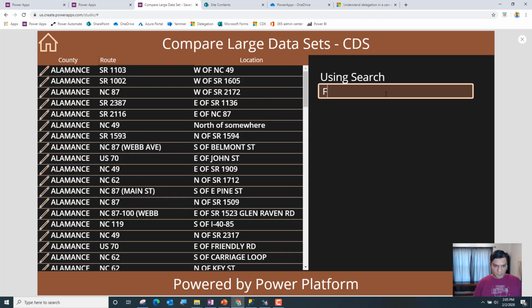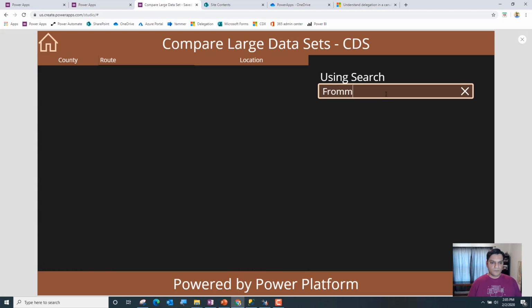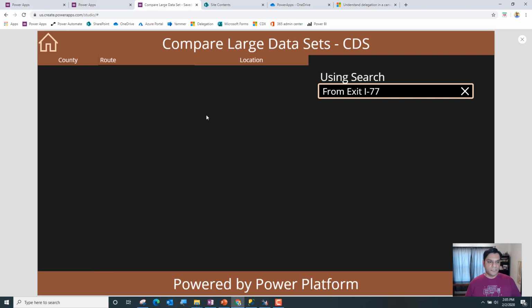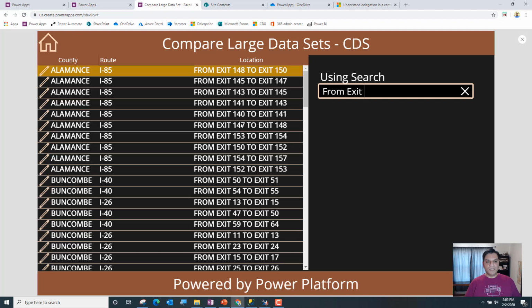And now I'm going to type in from, and it'll go ahead and start searching from exit I-77. Let's see, it is doing a search. Anyway, you get the idea of it.